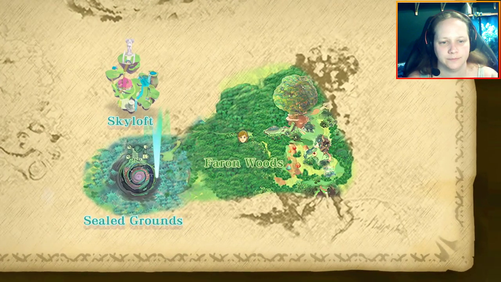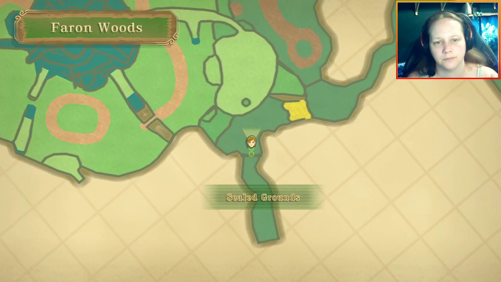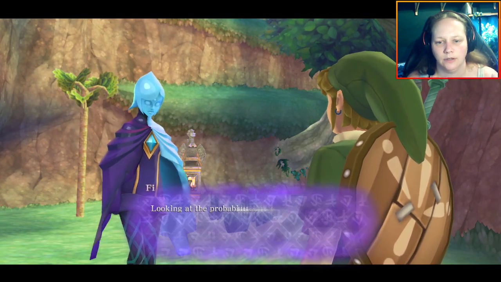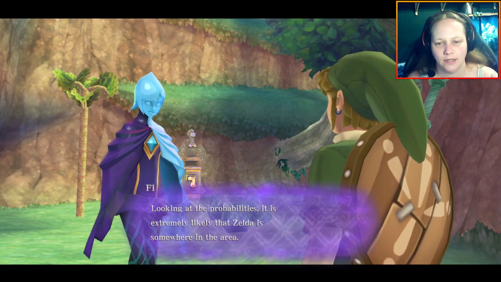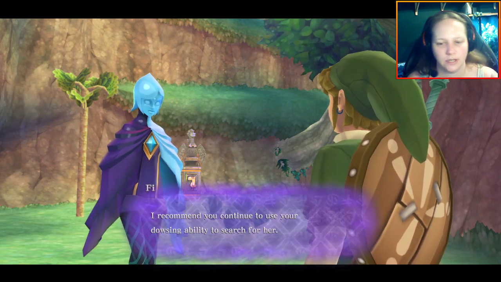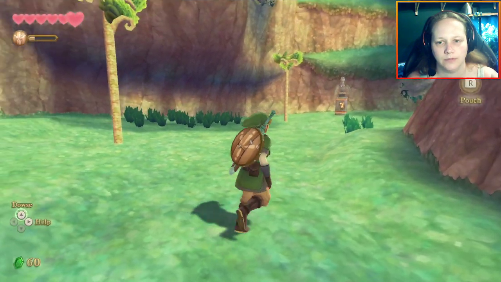Farron Woods! Okay. Looking at the probabilities, it is extremely likely that there is someone in the area. You should use your dowsing ability to search for her. Will do. Now get back in my sword. You weird freak.